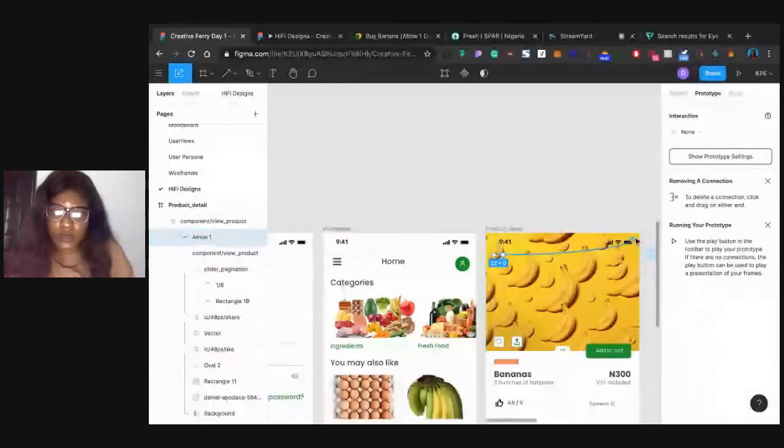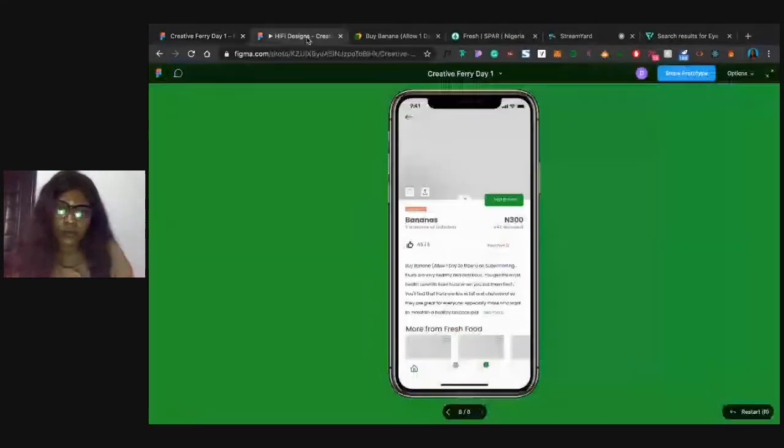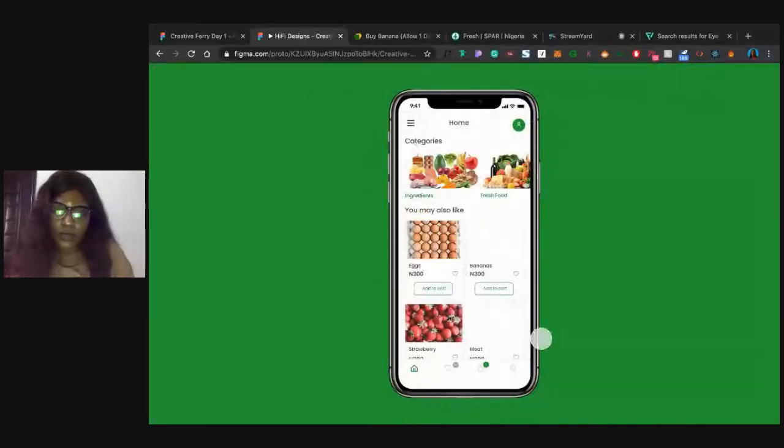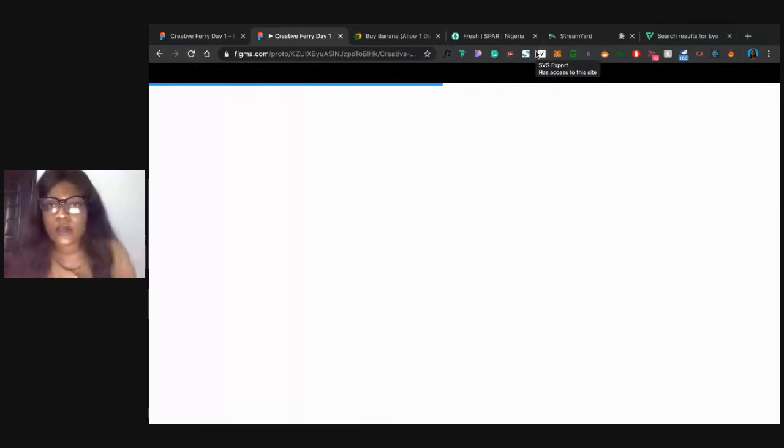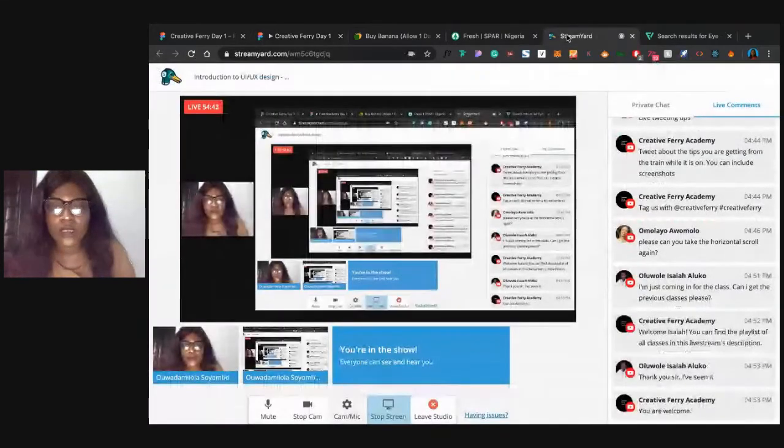The back button should go back. Banana, why are you not loading? Let me reload my prototype screen again and see. Internet, please be better.